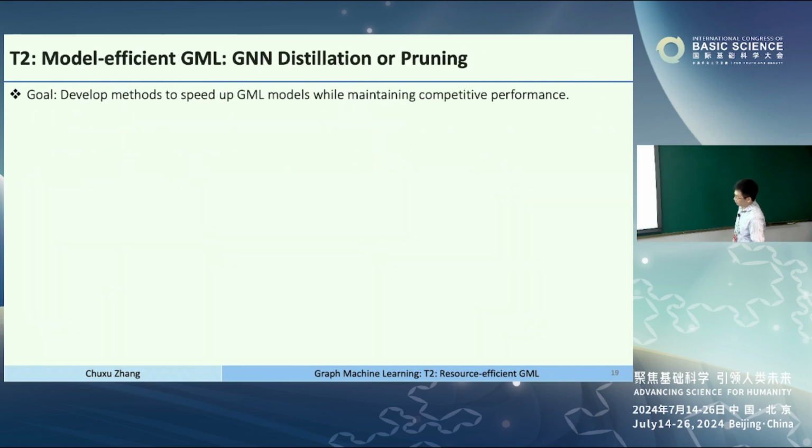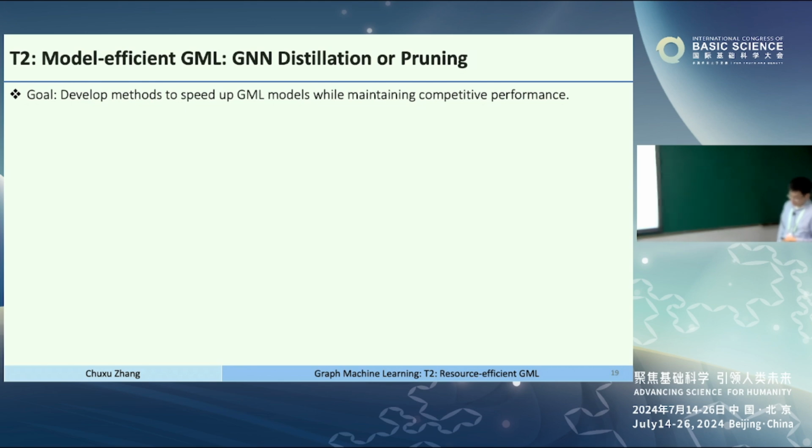So yeah, now let me talk about model efficient graph machine learning. Just now I mentioned label efficiency, right? If we don't use any label information, that is graph self-supervised learning. If we use a few labels for each class, that is graph few-shot learning, right? And for model efficient graph machine learning, we try to make the training time or the inference time of the large graph machine learning model faster.